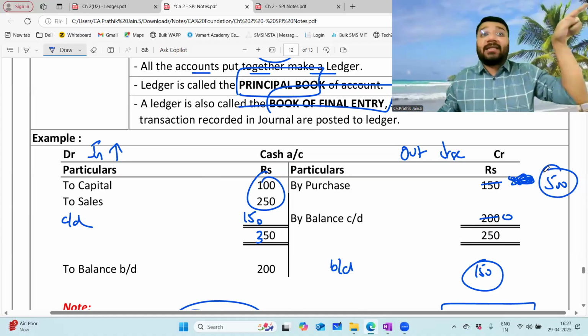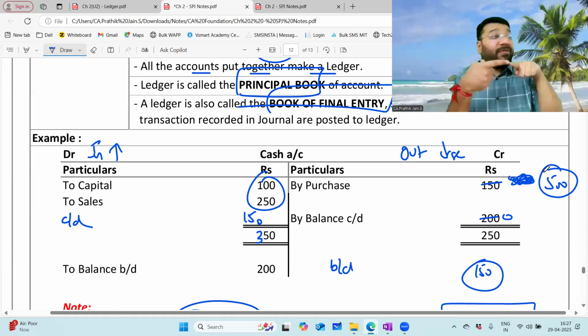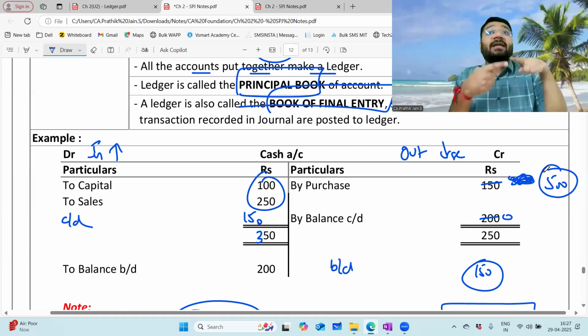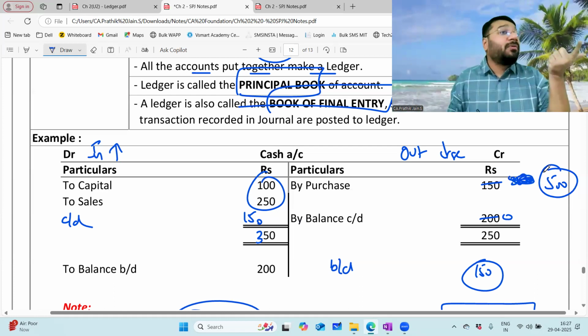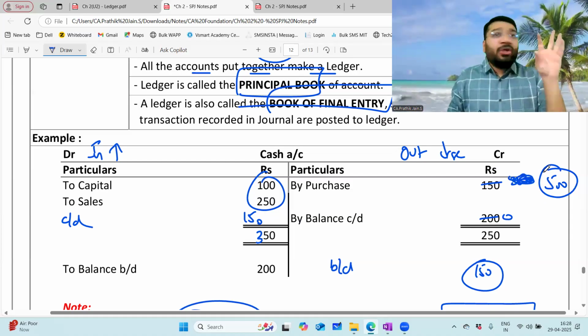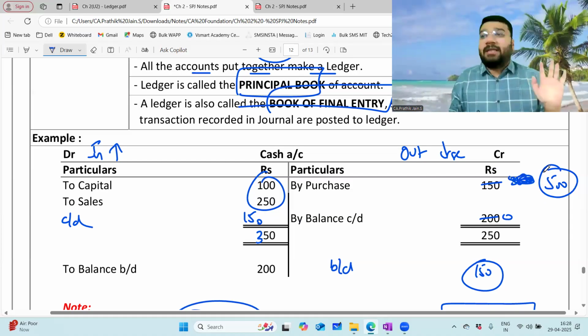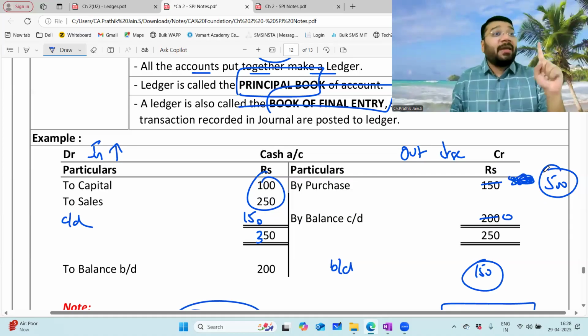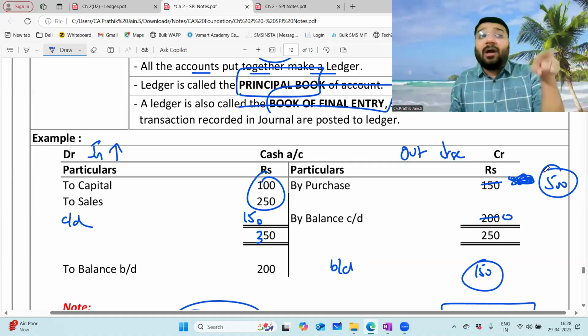But bank is not like that. If the bank comes with an overdraft facility or a loan facility, then it can also convert to a liability. Right? Land and building can never be a liability. By default, it is always an asset. So there are certain items which by name we know are assets. They can never become liabilities. But there are certain assets where, looking at the balance only, you can decide whether it is an asset or a liability.